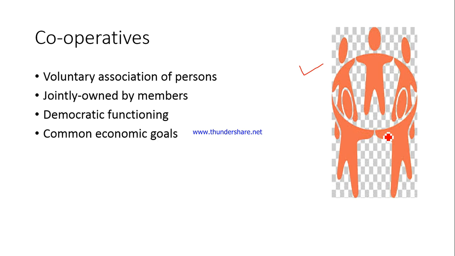Then please understand, the members in the cooperative have a common economic goal, and by forming the cooperative they are able to ensure that these economic goals are met, these economic goals are achieved. And cooperatives basically are a tool to solve a problem in a collective fashion. So this is what a cooperative is. People come together and whenever there's a problem, they all chip in, they all provide their inputs, they all make efforts to solve that particular problem.